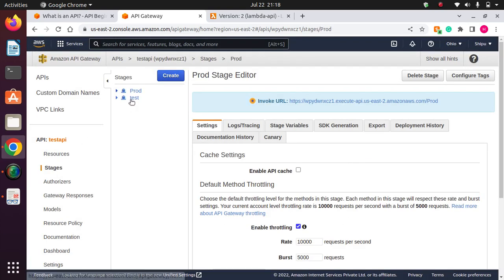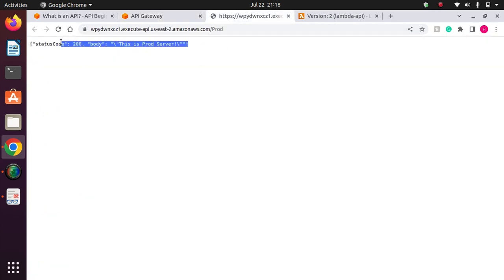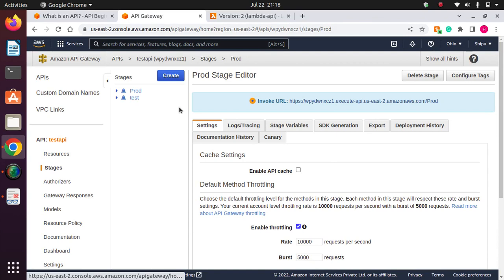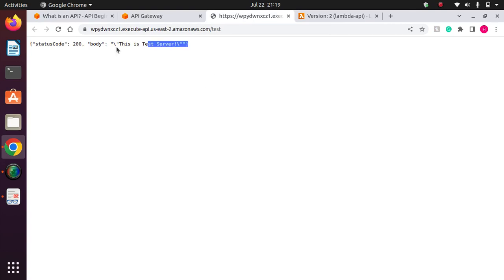Now there are two URLs. This is the test URL and this is the prod URL. If I check the prod URL, you can see this is prod server, and if I go to the test URL, this is test server. In this way you can deploy API Gateway.